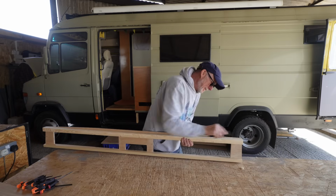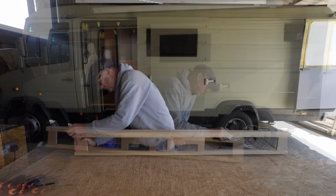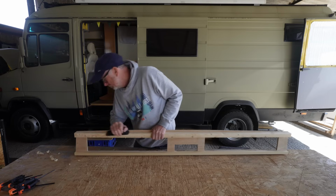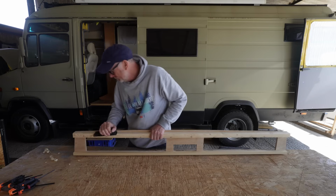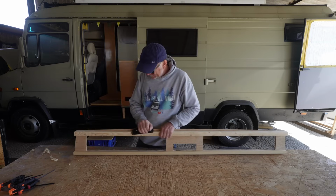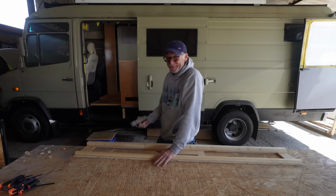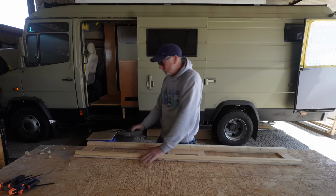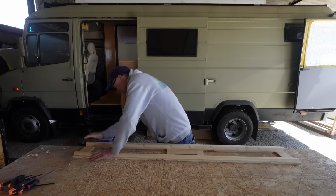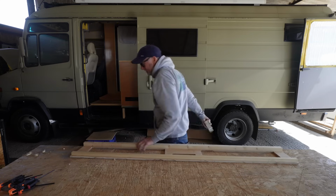What was that, a knot? There's always a knot, isn't there? Well, you don't want one. Oh, there's a knot this side as well. I'm not having a good day. I wish I had an electric plane. I guess it's back to simple hand tools for me. No electric plane here. Just basic, simple hand tools.